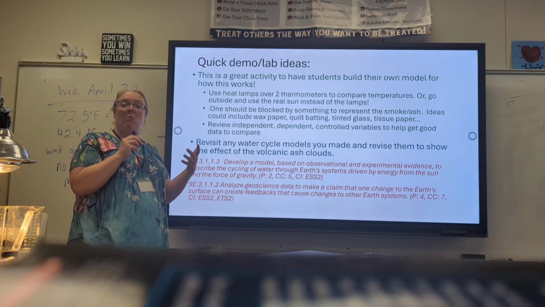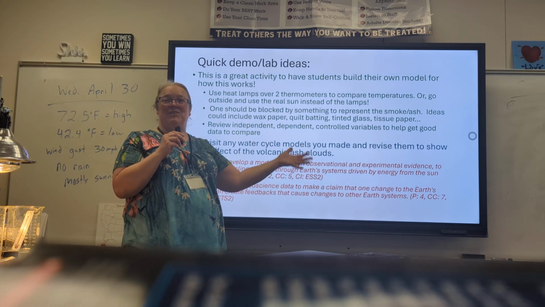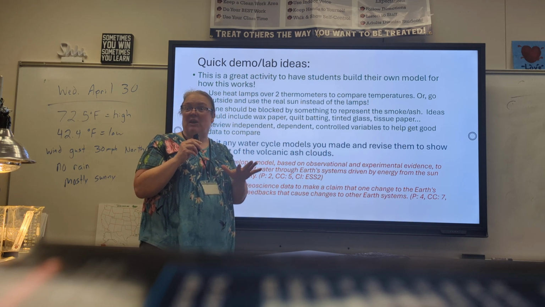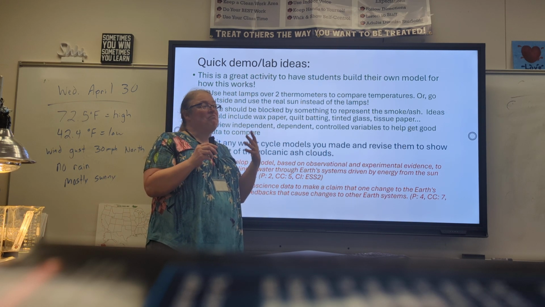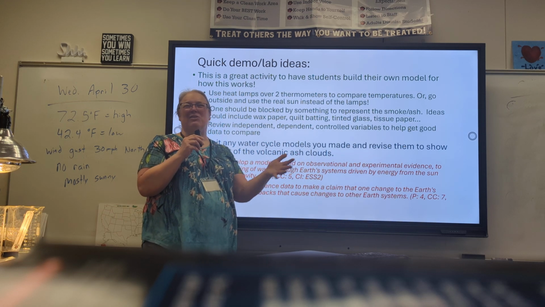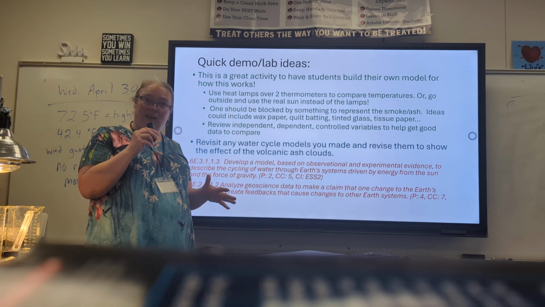Say, okay, let's go back to our water cycle model and let's add this ash cloud. How does this change our water cycle model? How does it change evaporation rates? How does it change the pollution level and the clarity of the water, and how does that affect anything else?